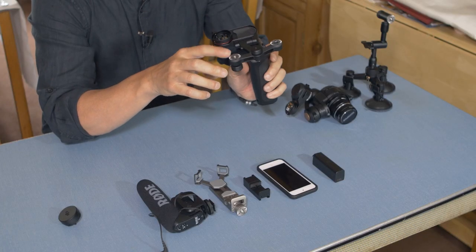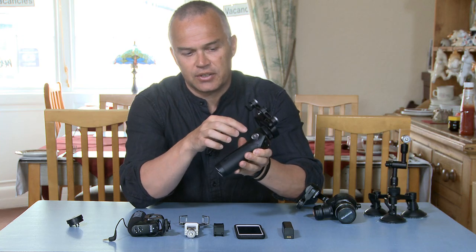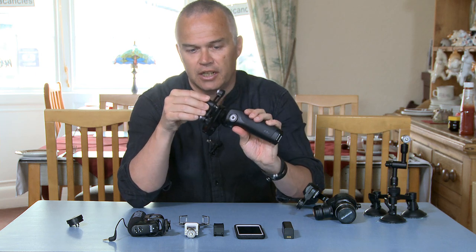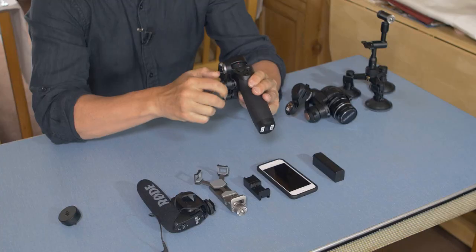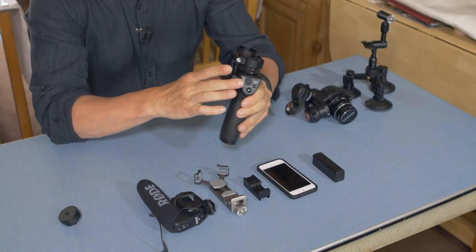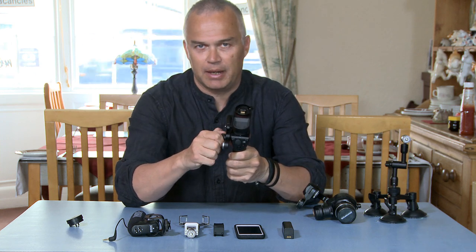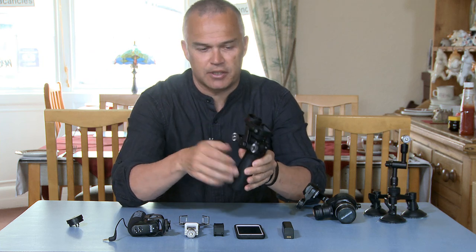At the moment I'm not going to need to use this as it is flopping about like this, and you can see here this attachment has a bolt on the front that will actually go down. So if I now push that down and simply screw it into place, that then locks this in position and it gives the adapter a bit more stability once it's on the actual Osmo. And then you've got your two attachments here, and we'll come to those in a second.